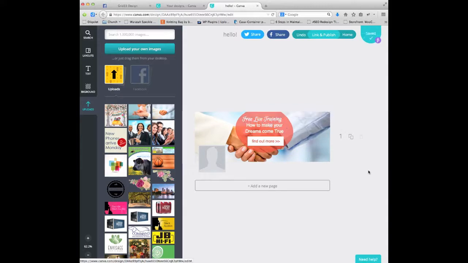Publish it. So you can see that it's really easy for you to create quick graphics and images for your website, for your Facebook page, for your blog posts, for anything that you're doing. And visual images are a really great way to build engagement with your people, and are an attractive way to showcase your products or your services to people.